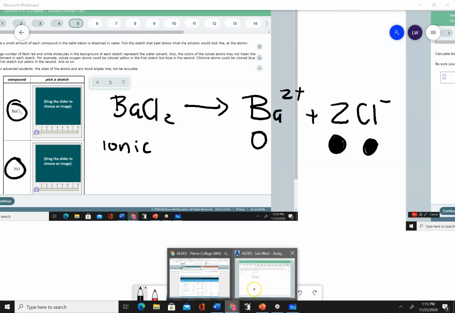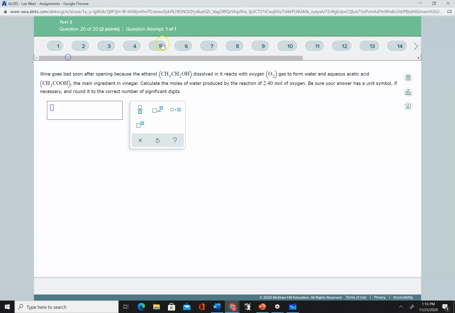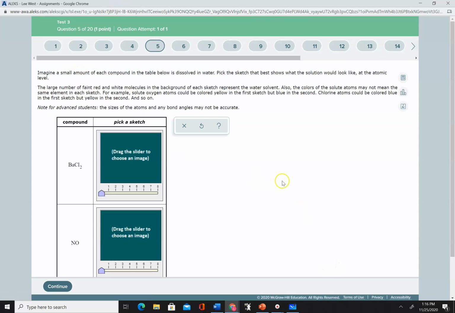So I go to my image here, question number 5, here we go. And I have to move the slider across until I have an image where I've got particles in a 1:2 ratio. Now, the water molecules are shaded in the background, so it allows you to focus in on what's going on. So this guy here is a diatomic molecule, and then I've got some sort of monatomic species here, but it's in a 3:1 ratio, so it's not that guy. Now, this has just got separated molecules here. These are tetraatomic molecules. They're both of the same type. This doesn't make any sense.